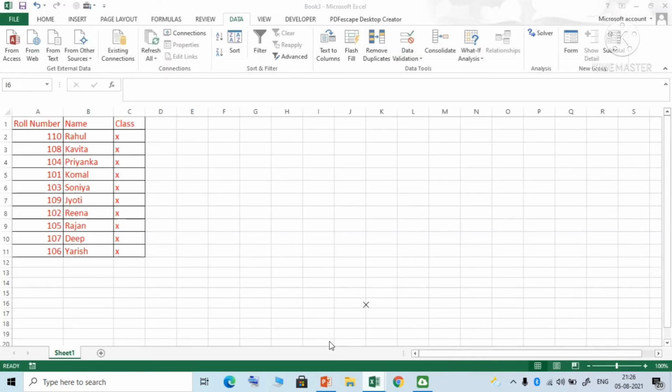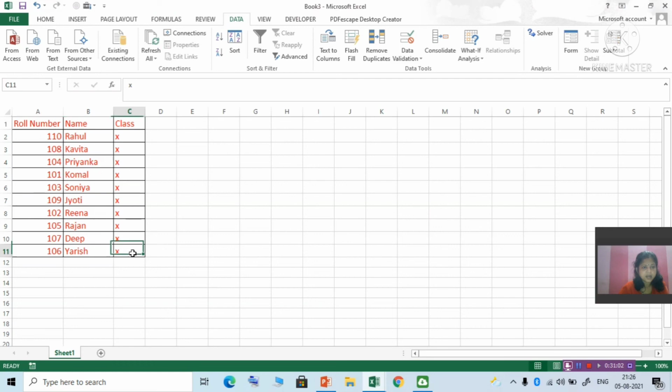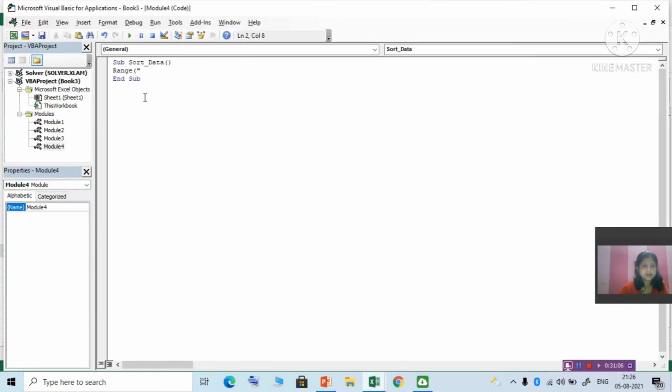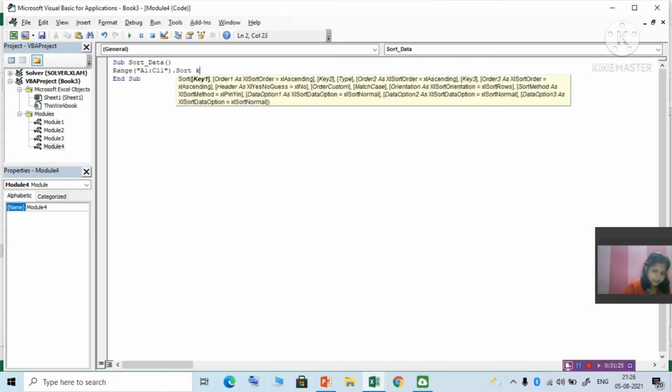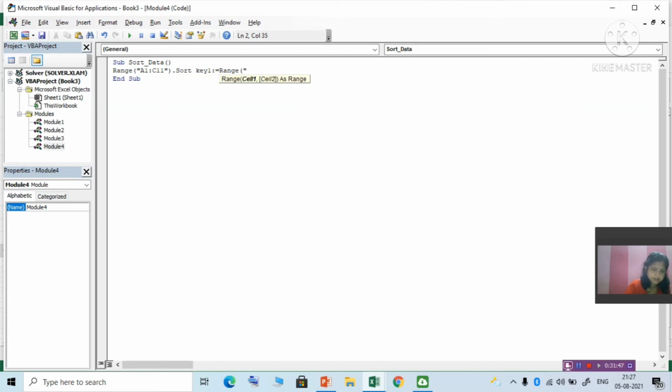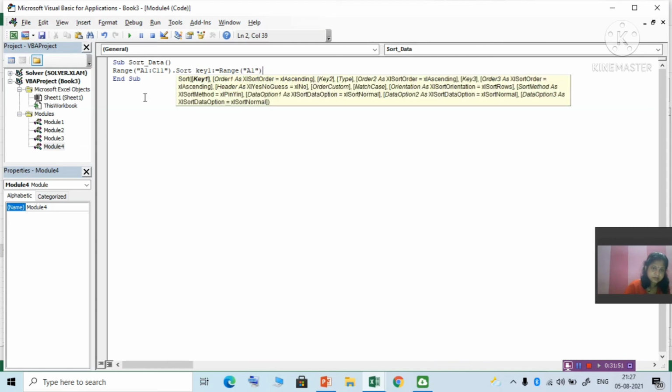Give the range. Here you see the range: it started from A1 and ended at C11. So I will write here the data from A1 to C11, where data is present. That range will be sorted. Then .Sort, then Key1 is equal to Range A1.